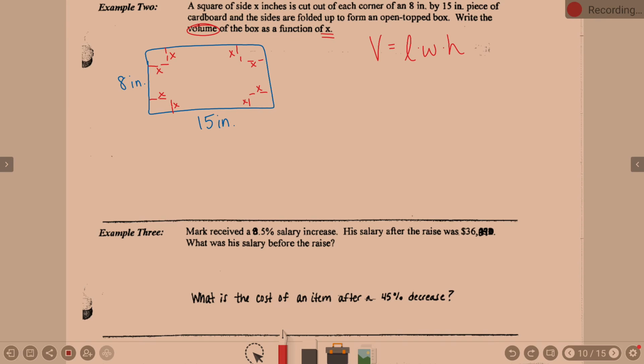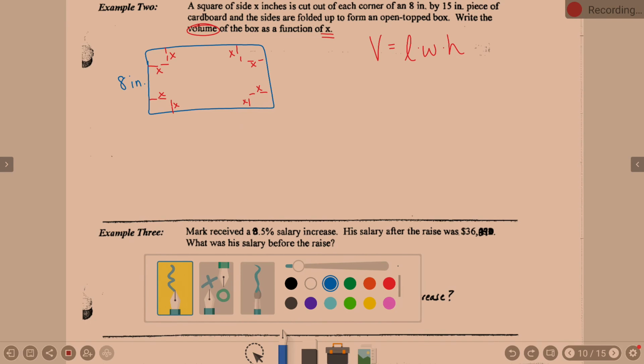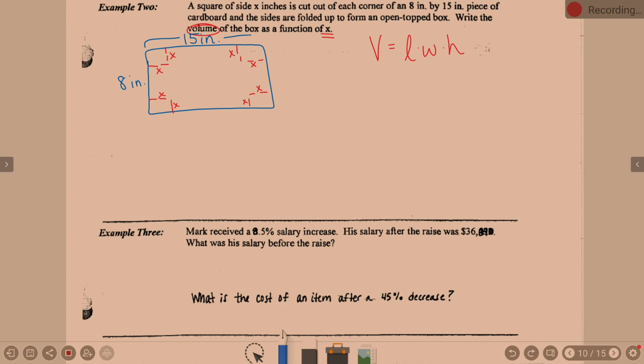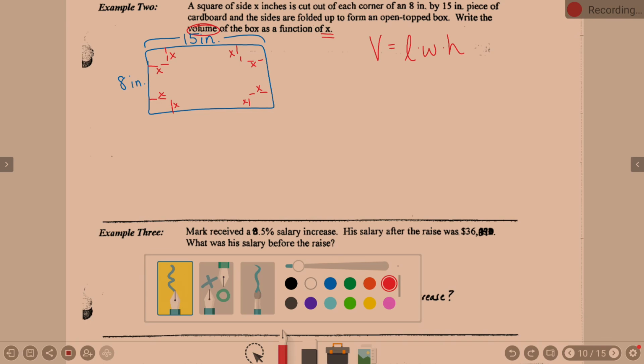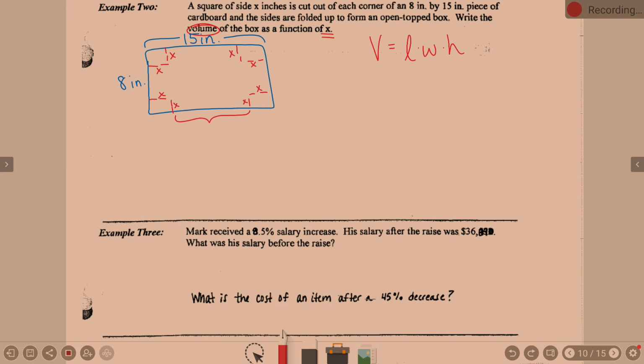Well, usually you just minus x, it would be 2x. Okay, so 15 minus 2x, and then 8 minus 2x. Okay, good. You guys are seeing it. So I'm going to switch this 15 because I want to use... So if this whole length is 15 inches, yes? And what we want to know is that length right there, yes? The whole length is 15. What are we taking off of each side? X. So it's 15 minus the x on one end, minus the x on the other end, and thus my length is 15 minus 2x.